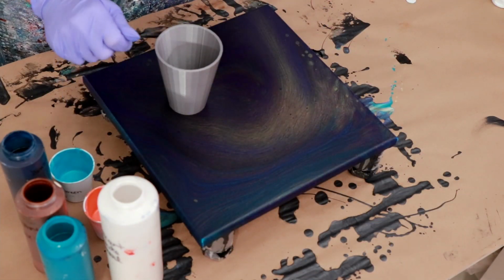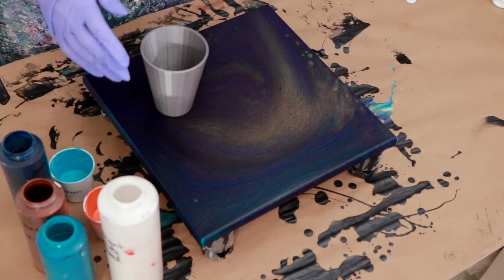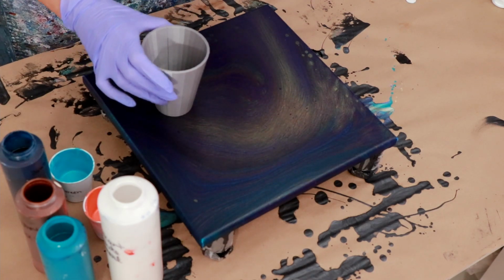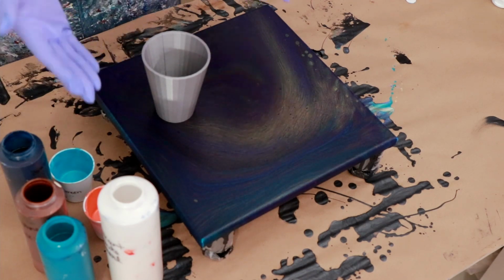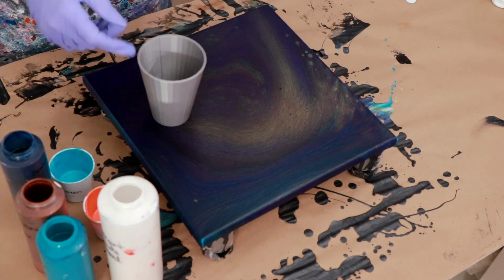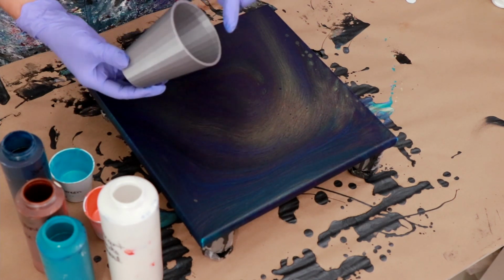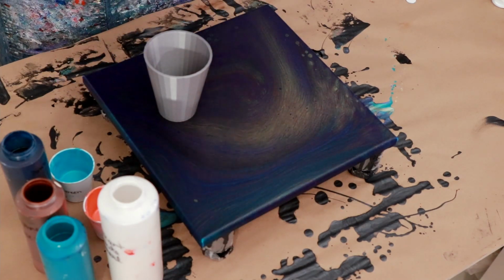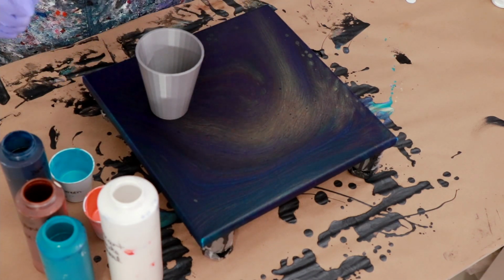Alright guys, so I've got my gloves on, and I'm super excited to try my new cup. I've got all of my split cups and my spouted cup that I use often, but I wanted to just have a cup that's just for flip cups. They can also be used to mix your colors in as well. This is a 9-ounce cup. So about up to here, you'll get about 8 ounces. So that is a good size to cover a 12 by 12 canvas.